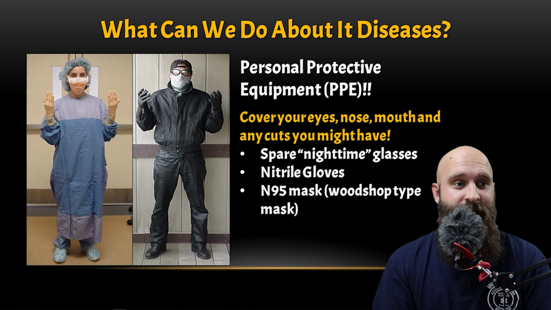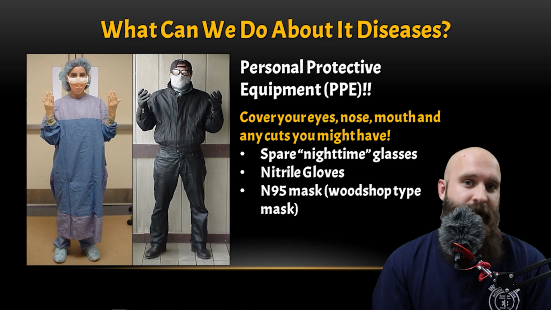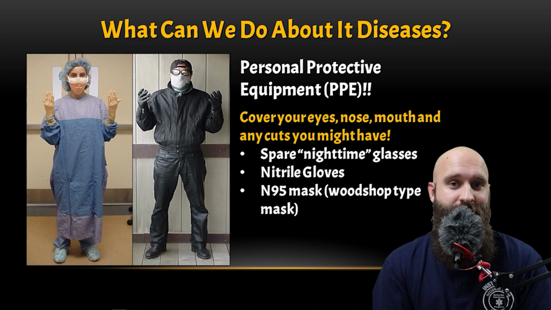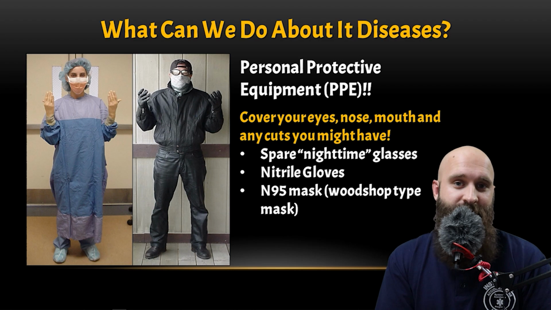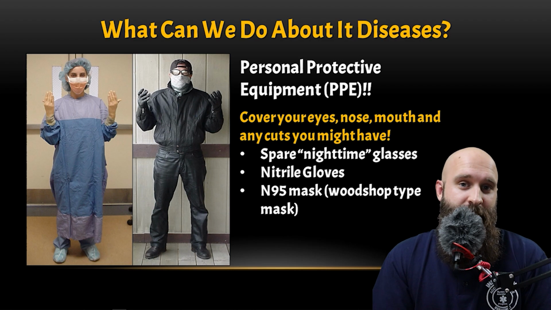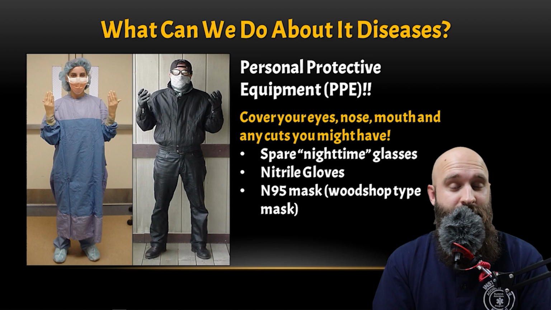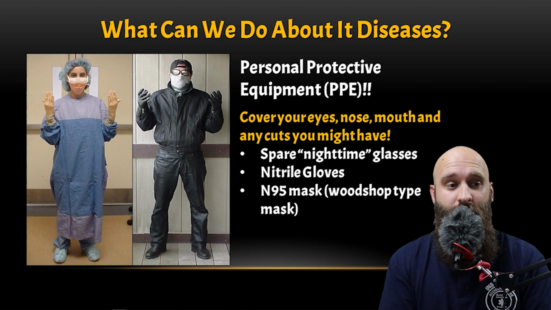That's not good. So what I like to do is keep a pair of clear glasses at the bottom of my saddlebag, nice and protected so they don't get all scratched up. Then if it gets to that point, I just throw those on. I have a set of eye protection while riding. Well, guess what? If I already have them in my bag, I have them when I'm on scene. So multi-purpose, that's what I use these things for.